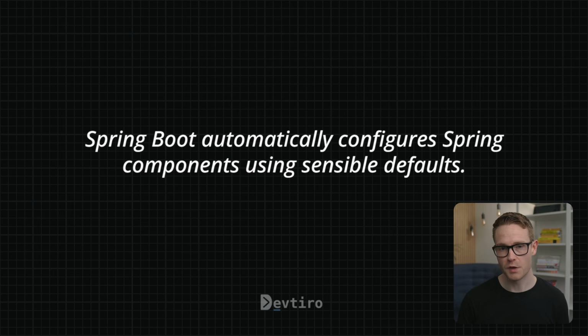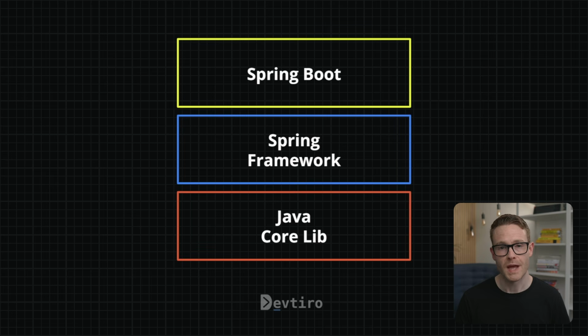And that's where Spring Boot comes in. It automatically configures these Spring components for you using sensible defaults. This way, you only have to tweak the configuration rather than writing it all from scratch. And so Spring sits at the top of this stack. We get access to the huge ecosystem of ready-made Spring software components, and Spring Boot is going to configure them for us, so we can just include them and get on with building our application.